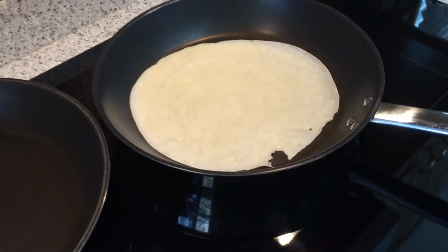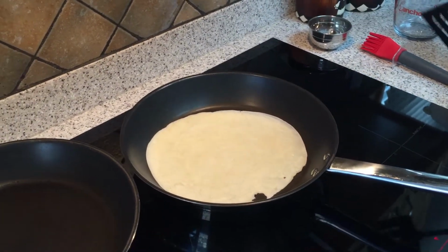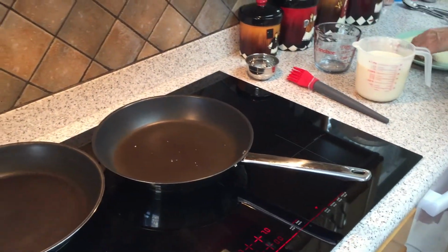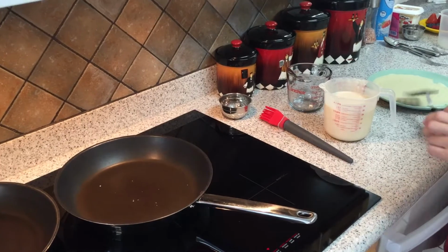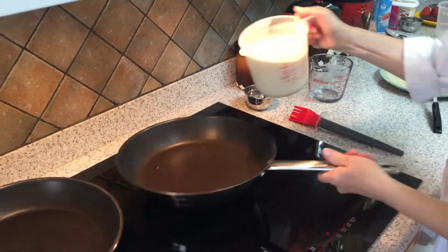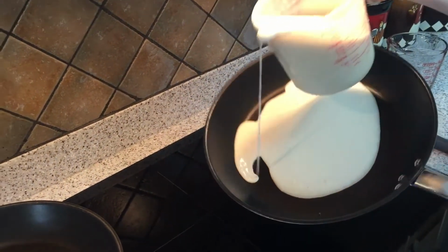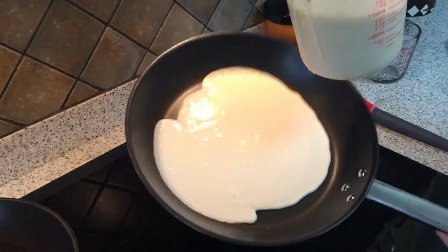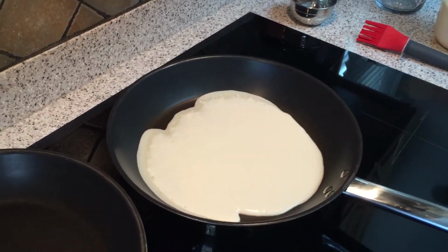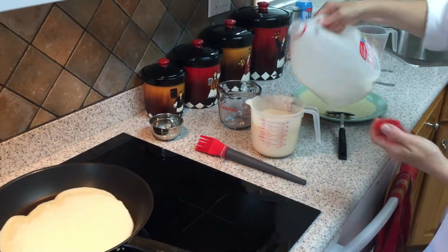Almost done. We'll lower my heat a little bit. Okay, and I can take it out on a large plate. And again, and another one. I think I would thin my batter a little bit because it's still kind of too thick. Okay. I can add a little bit of milk to it and just mix it well.